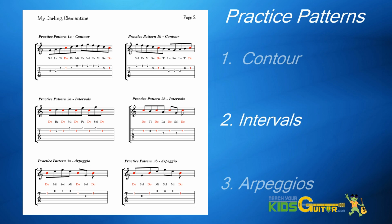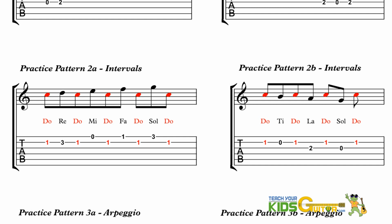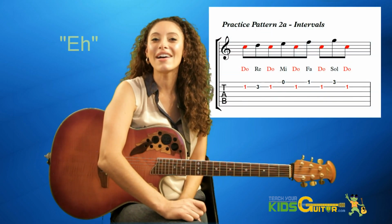The next category of practice patterns is intervals. An interval refers to the distance in pitch between any 2 notes. For this practice pattern, I'll be jumping back and forth between the root note of the scale, do, and the other notes of the scale, while creating wider and wider intervals. This is an effective way to train your voice to feel different size intervals between notes. I'll try practice pattern 2A, this time using the eh vowel sound.